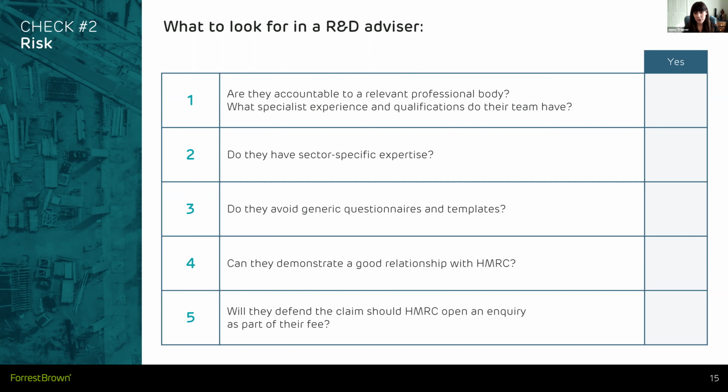And at ForrestBrown, we feel that there are three distinct ways that we demonstrate and achieve a good relationship with HMRC. The first is simply the volume of claims that we deal with. We're advising a couple of hundred businesses a month, which means we're in constant contact with HMRC's operational staff. It means we've got our finger on the pulse of what it is that they need, of the processes that they follow. The second goes a step further. We've actually got two ex-HMRC R&D inspectors on our team, and they give us a fascinating but very valuable insight into the inner workings of the mind of an HMRC inspector. And they play a really active role in our quality assurance processes, making sure that our process meets HMRC's expectations.